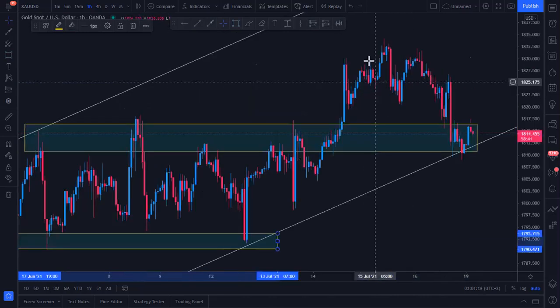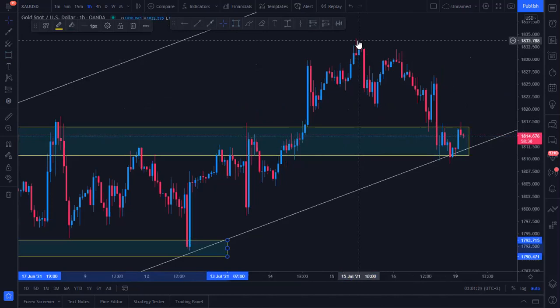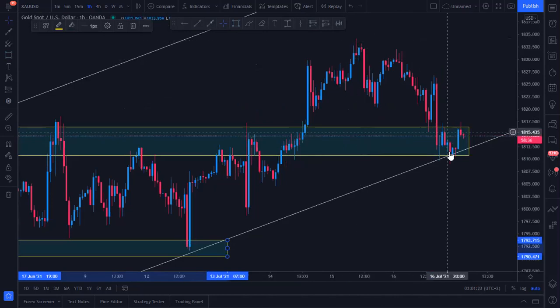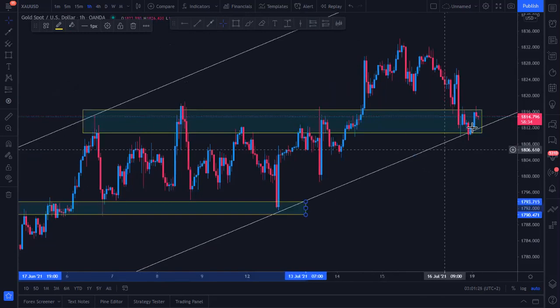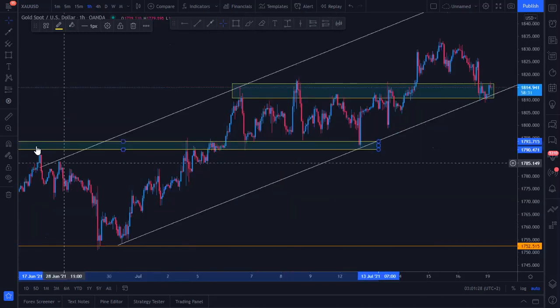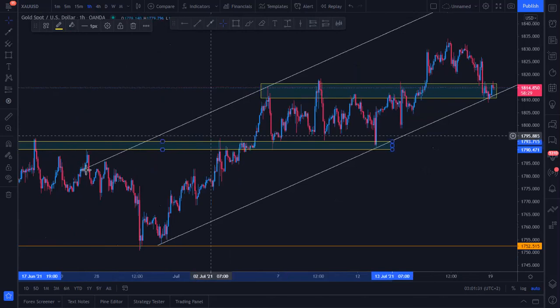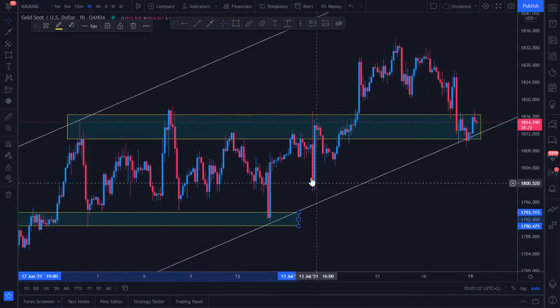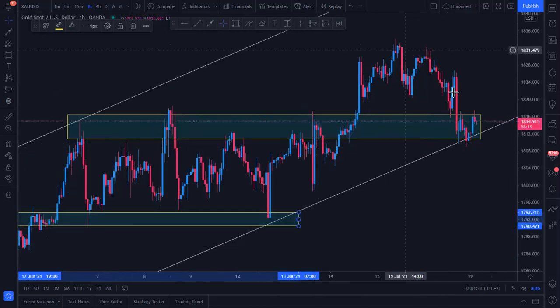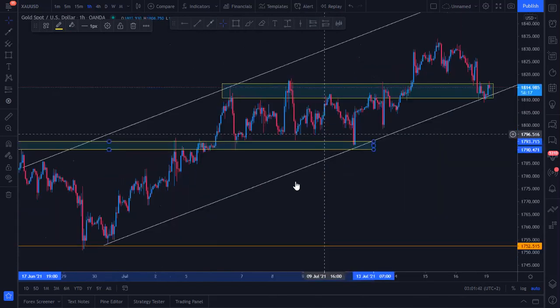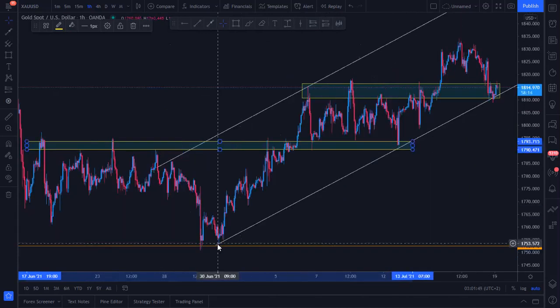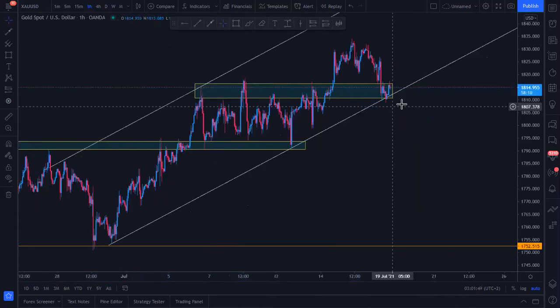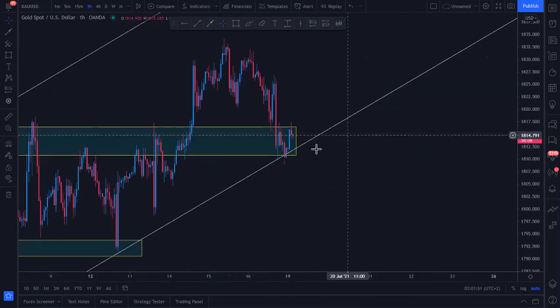And then after that, the price decided to reverse from this point and move back down just for a retest of this major level. As you can see, guys, this has been happening in the previous data. The price would break the level, then come back for a retest. So now history is repeating itself. We have broken above this level and now we came back for a retest. Another thing is that we are at this level. First touch, second touch, and this is a third touch, right? We are respecting this level.